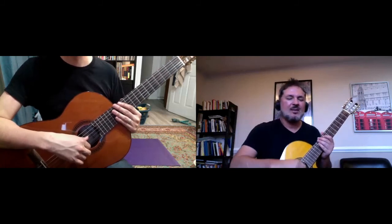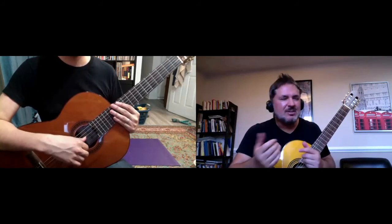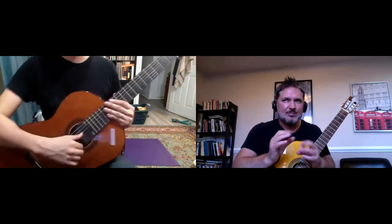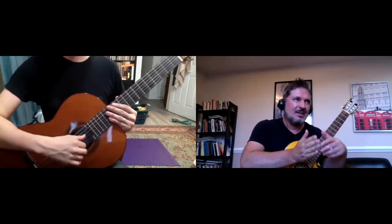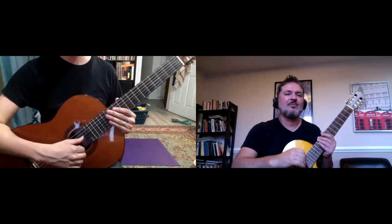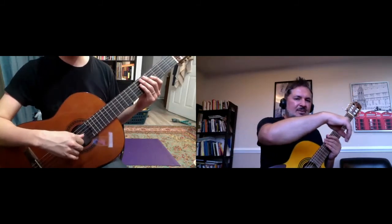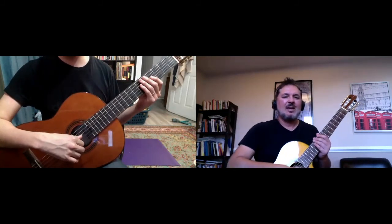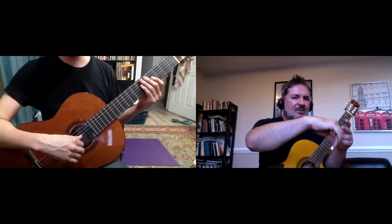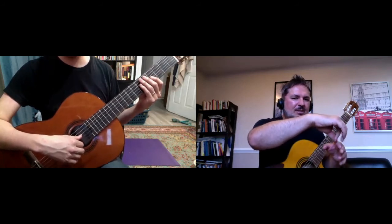Look at the right hand. Although, in terms of expression, John Williams is great and he is expressive, but sometimes I like other guitarists. But in terms of technique, just how his hand's moving, it's amazing. So basically, it's the same way, just a tiny bit of that. And so try not to fall into this, where the knuckle is the first thing. We want a little more perpendicular to the string, right?